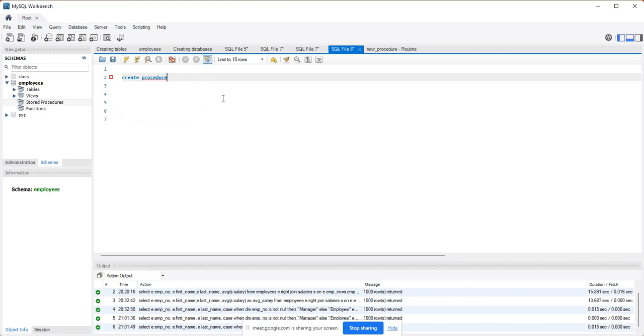Let's say we call it all employees, or you can just use underscore employees. Yeah, we have all employees. That's the name of our procedure name.